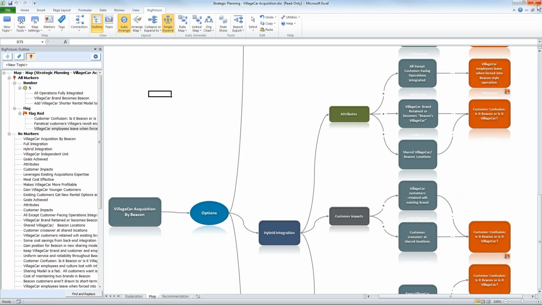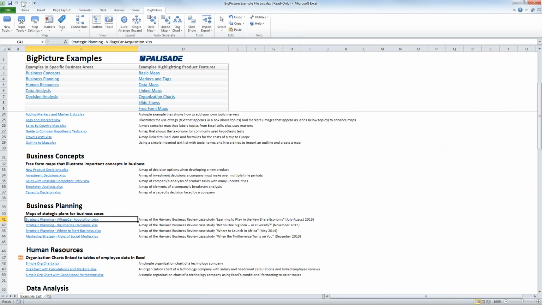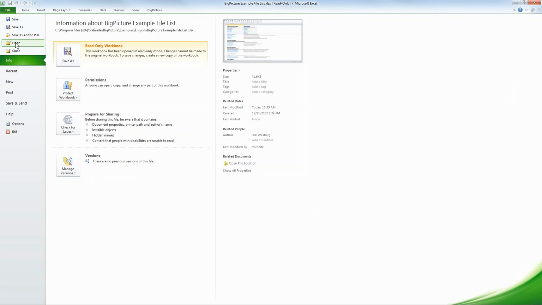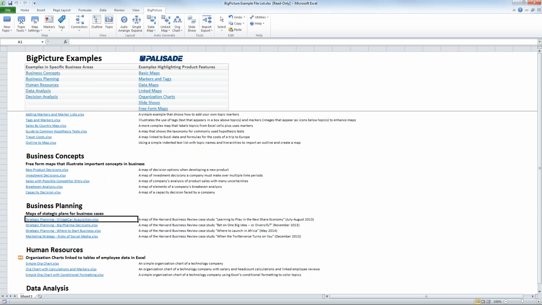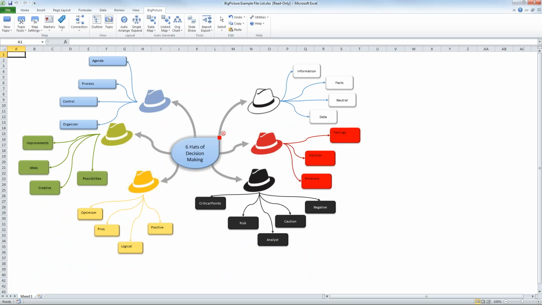I'm just going to quickly show, before I pass the baton over to Robin, I mentioned at the beginning that we can also use BigPicture for mind mapping. And I also mentioned that I attended a mind mapping conference recently, which was awesome. It was great to kind of rub elbows with people that do mind mapping on a regular basis. And for those that aren't familiar with mind mapping, an important thing to realize is mind mapping is just a way to diagram something to be able to organize that information.